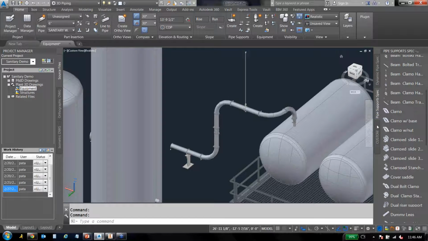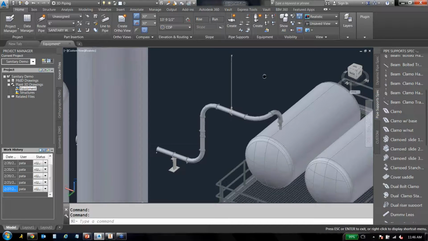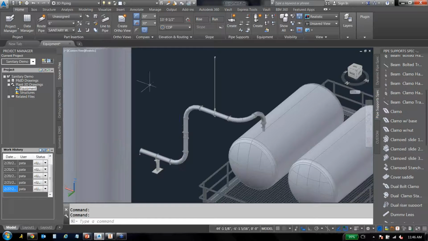There was a question in the webinar. They said, do all of those specs come with the AutoCAD product? A lot of them do. This particular spec that we're working on is something that I made custom. But AutoCAD comes with something like, I think, around 60 specs.